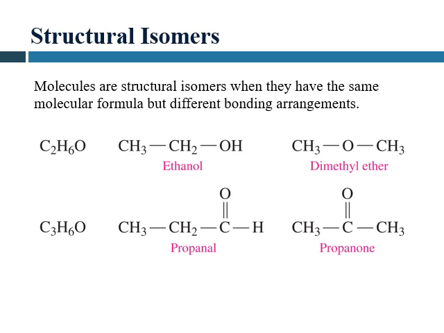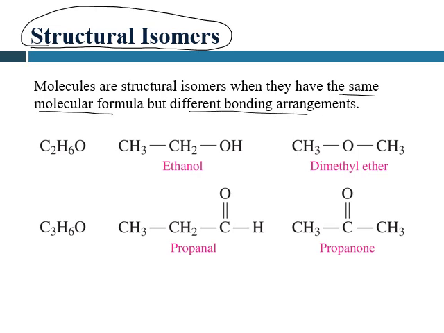Now another common thing, like I told you, we saw the difference in the previous two sugars was the arrangement of atoms. So one very important type of isomer that you see in these carbohydrates and most biological molecules are called structural isomers. These are molecules that have the same molecular formula but different bonding arrangements. Example, you can see here C2H6O.